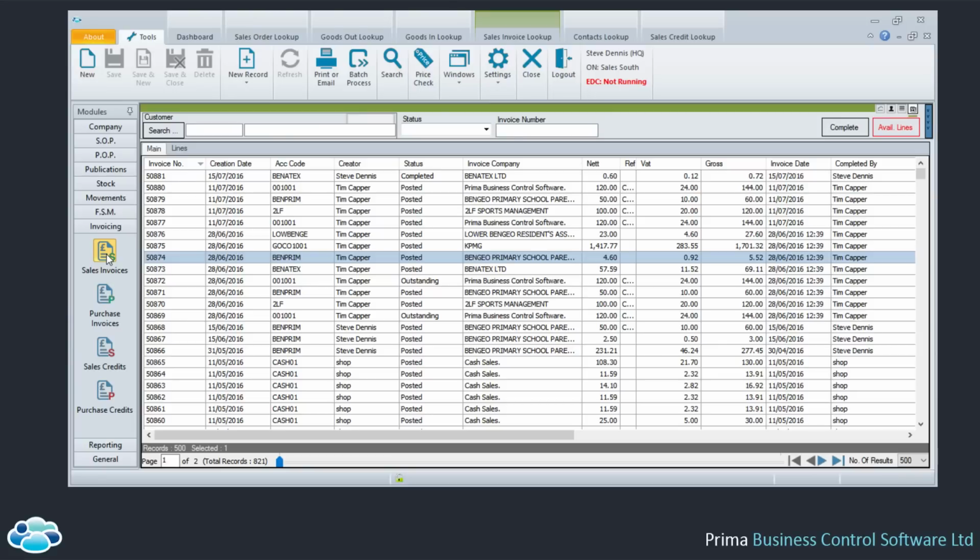I'm just thinking before I finish, do I want to cover anything more in the invoice lines? I think we're okay.